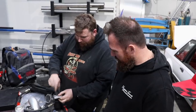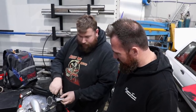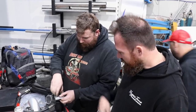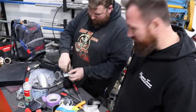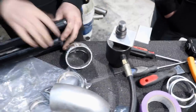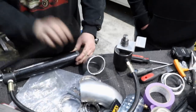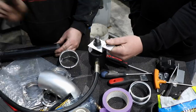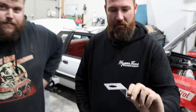So we've got Abe with us here. He's the fabricator King Dingaling. He's got all the cool tricks and tools. I've never seen this bit of equipment before, but now that I have seen it, I really want one. Good old chassis punch is a good thing. It's a punch. I thought it was a Porta Power before. Hole punch, 32 mil hole, straight through 3 mil alloy.